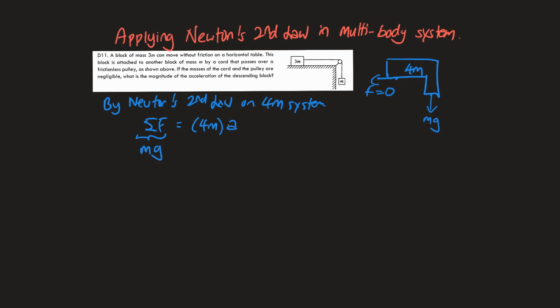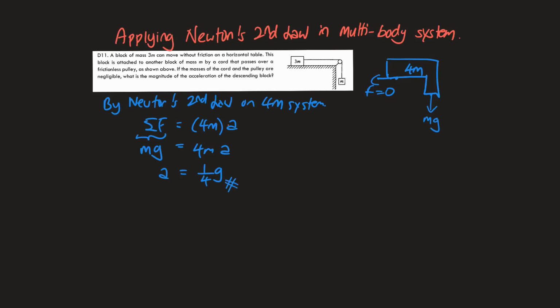Now, when we use this technique of looking at a multi-body system, we can safely ignore all internal forces within the system. For example, the tension in the string is considered an internal force within the 4m system that doesn't affect how the whole system accelerates. So we will therefore be able to ignore all these internal forces. If we complete the working, we realize that the acceleration of the big system is 1/4 g, and therefore we have figured out what the question wants us to find.